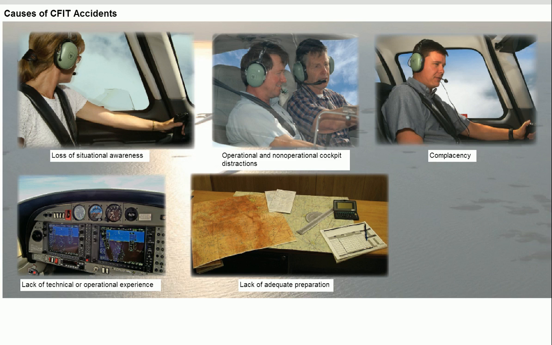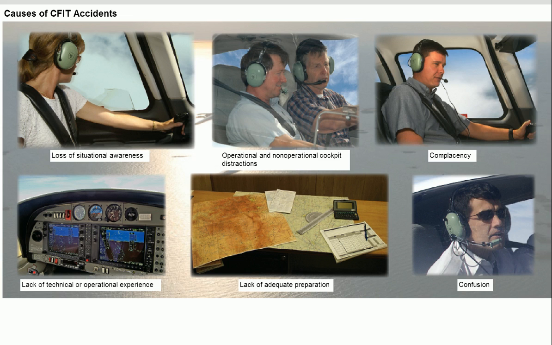Another contributing factor is a lack of adequate preparation. That is, the failure to plan the flight properly, check weather forecasts, and review navigation charts. Think ahead and try to plan for every possibility. Finally, confusion can occur as a combination of the other CFIT factors or when the information that you need to fly the airplane safely becomes ambiguous. Any one of these factors is enough to increase the risk for a CFIT accident, but these factors often occur sequentially or in combination, sometimes with disastrous results.